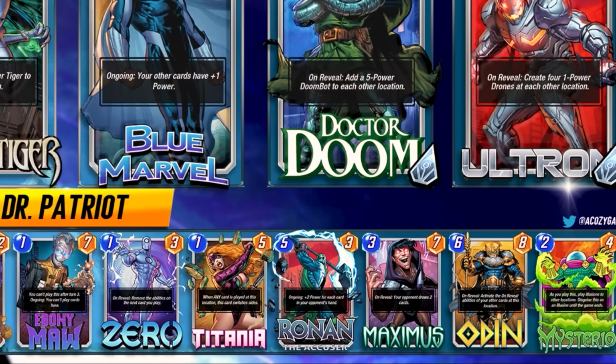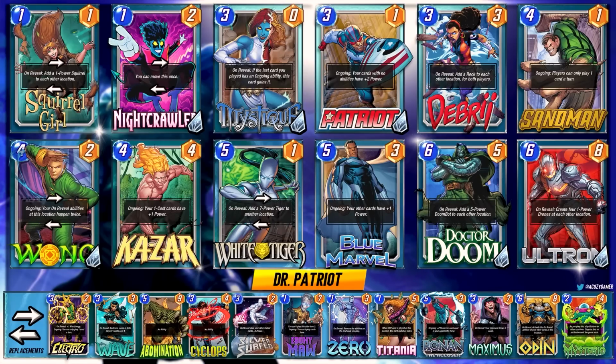You can also run a zero style deck, which is phenomenal with our options here. Titania works with that as well. Lastly, we've got Ronin and Maximus. I think they actually have a huge spot in this deck. I didn't want to focus on too much at once, but I think playing Maximus on 3, Sandman on 4, Ronin on 5, and Ultron or Doom on 6 is absolutely filthy.